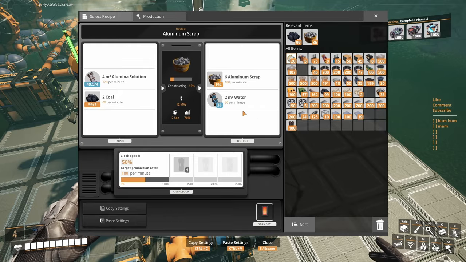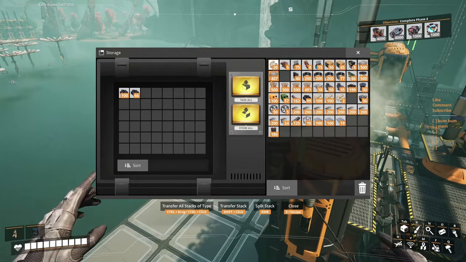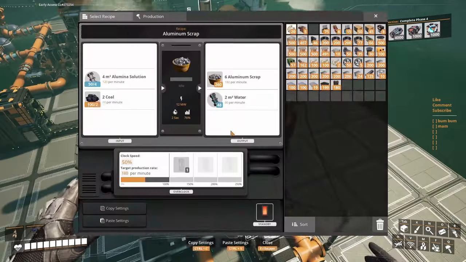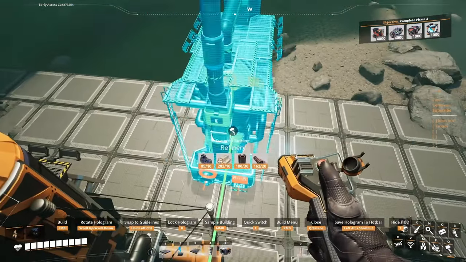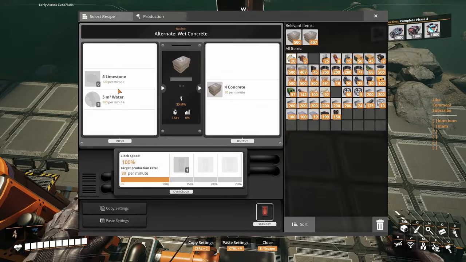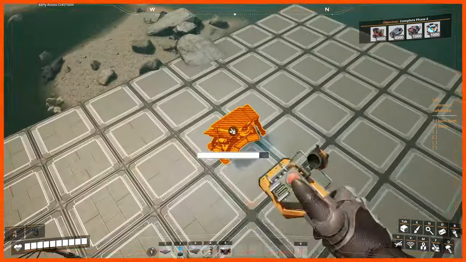So we have, you can stay in there. Thank you. And you can stay in there. 120 water. We're gonna need at least one of this in here. Let's see for the wet concrete. 120 limestone, 100 water. So we're gonna need two of these guys.